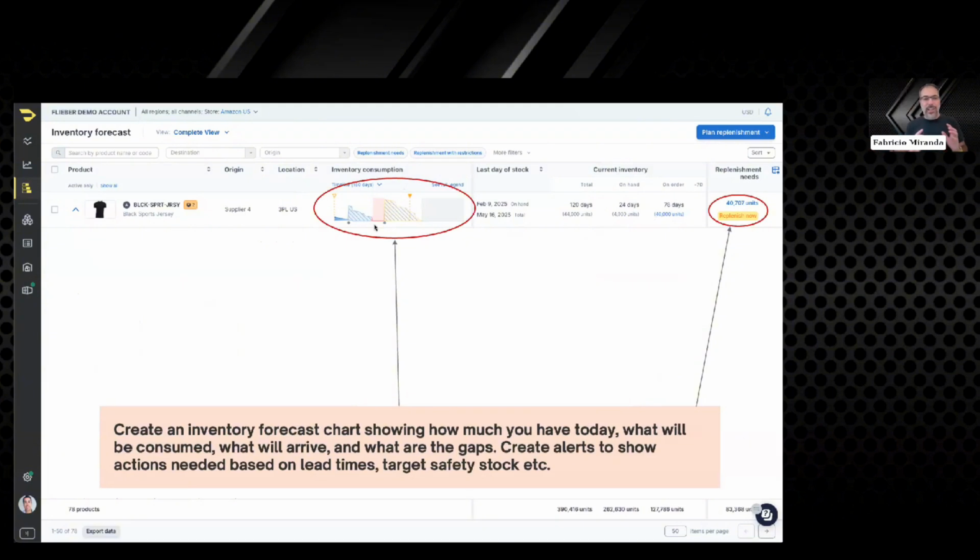I usually say that the biggest problem in brands nowadays is that they're trying to avoid stock outs only using the inventory lever. So what do I mean by that? A stock out is a reflection of a mismatch between inventory and sales. So it's 2 levers, it's not 1 lever. If you sell less, you're not going to run out of stock. And if you have more inventory, you're also not going to run out of stock.